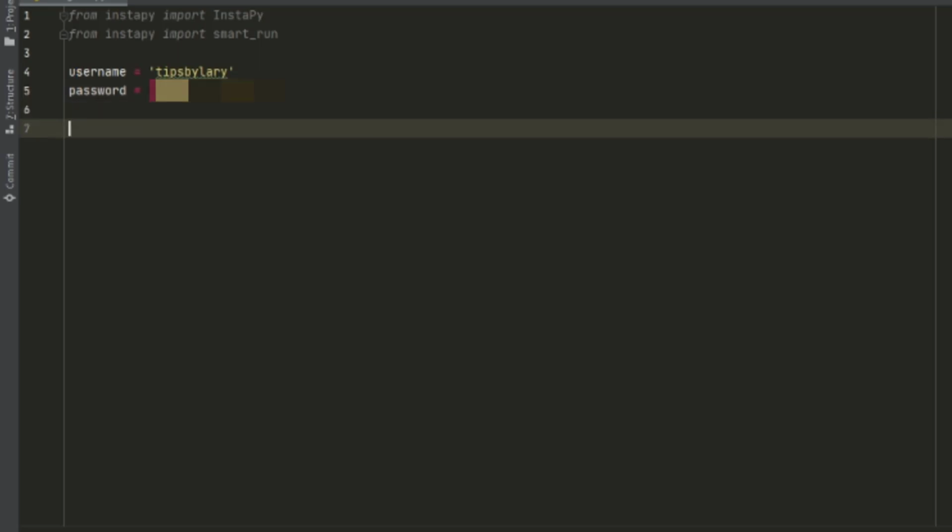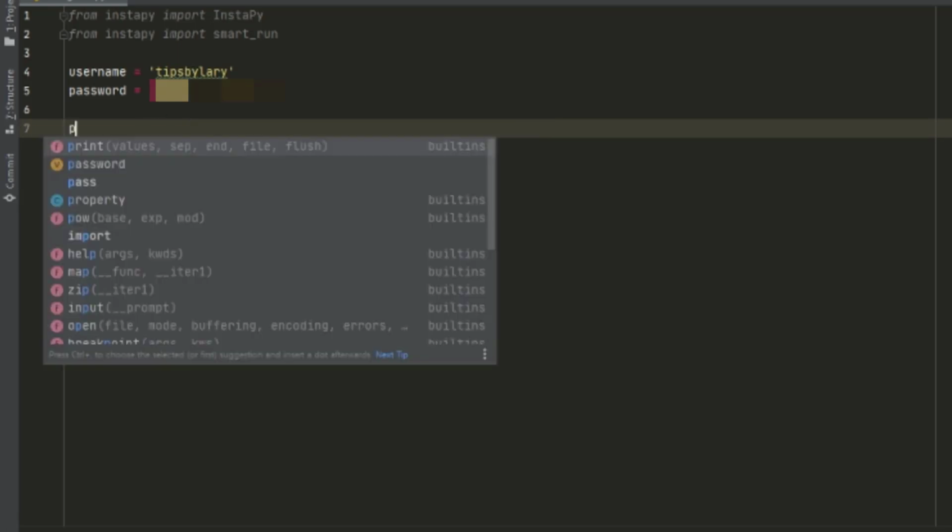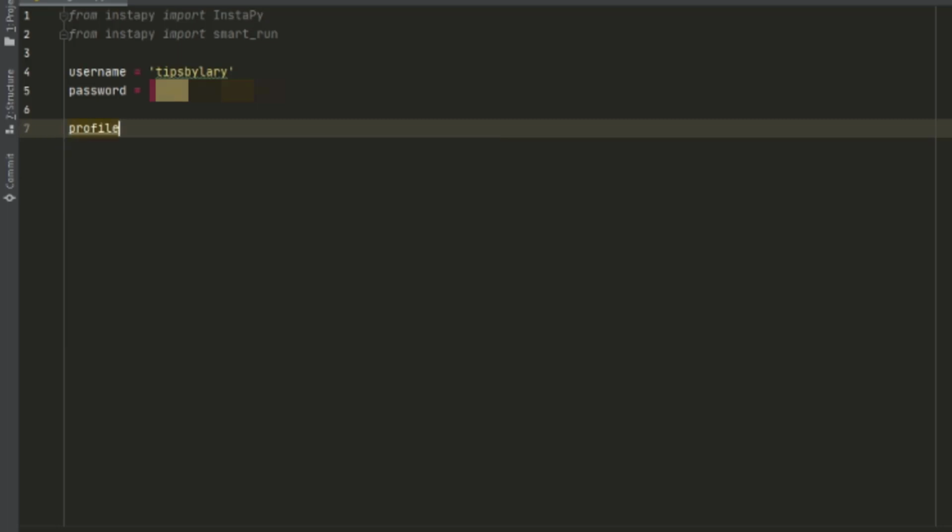So having done that, the next thing we need to do is allow the automation to take place by accessing our username and our password. So for that, let's go ahead and create a variable called profile. You can name it whatever you want. For me, I've chosen to name it profile.